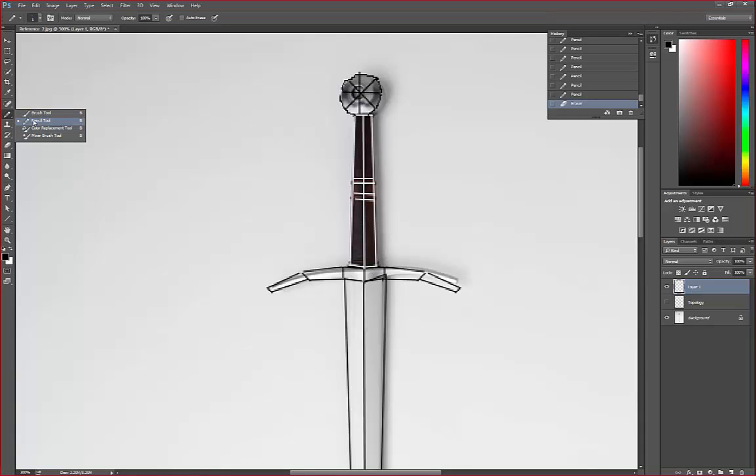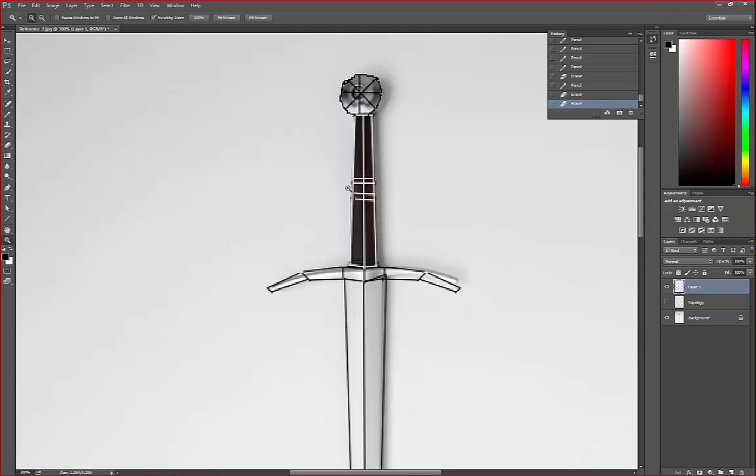Also, on the pencil tool, you probably have brush to begin with, so you'll need to hold your left mouse button down on it, and then release on the pencil tool, so I get that pencil tool. I'm drawing with it at pretty much 1 pixel width, just so I get more fine control. Oh, a bit of overspill, I'm going back to my eraser to clean that up. I've got a bit over the edge there.